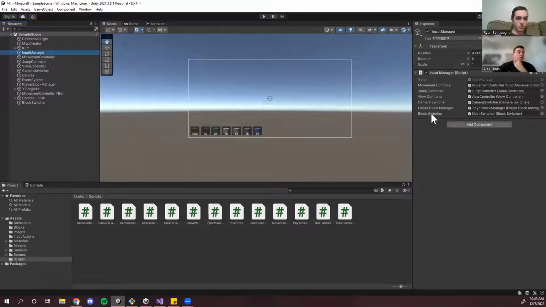I also worked with the block switcher, the player looking with the mouse, and the player inventory, which tracks the number of blocks placed versus the number of blocks destroyed or collected by the player. I've also utilized ray casting from the camera to get the player functionality of placing and destroying blocks, to determine where to place a block or just which block to destroy.